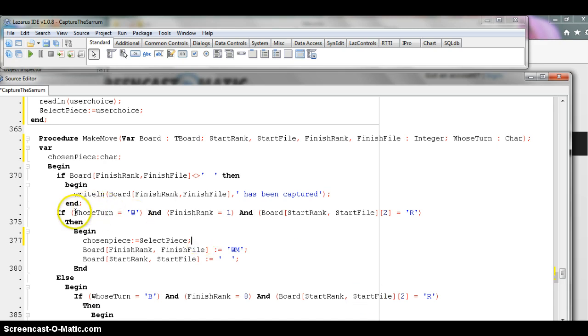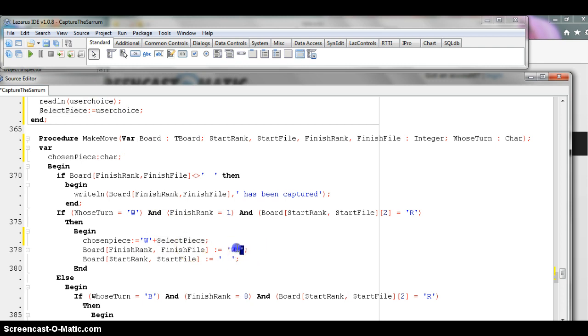And because in this case it's white's turn, what it was before is it would change this to WM for white Marzaz Pani. At the moment, chosen piece is just going to be the piece name, like a Marzaz Pani. It's not going to specify the W. So I'm actually going to say chosen piece becomes W plus select piece, so it'll do the concatenation. So it will have white at the front, and then it will be the user's input here.